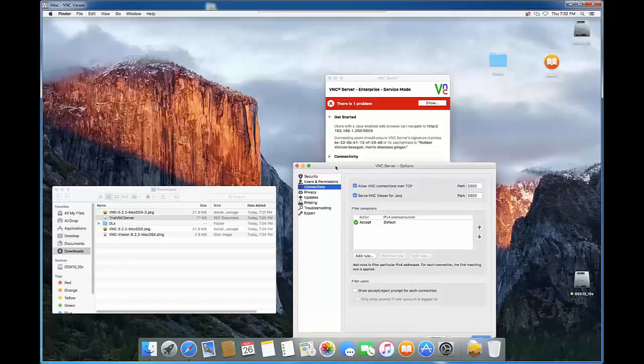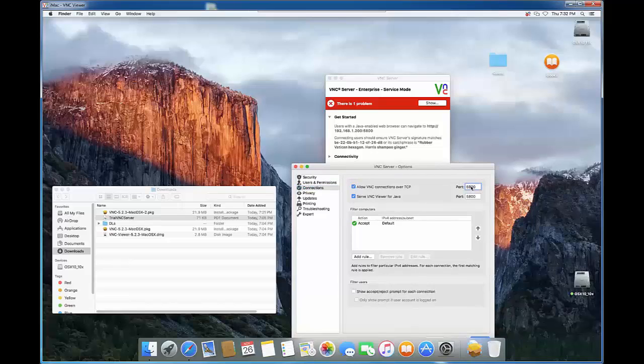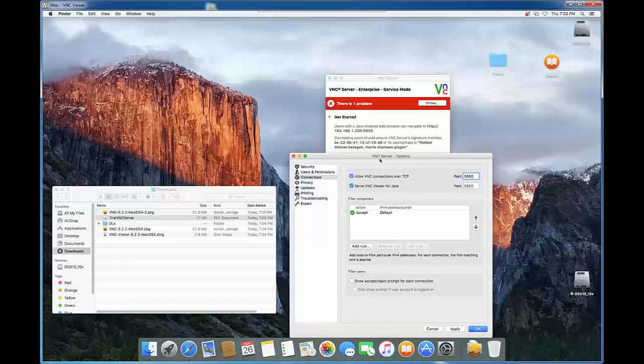Sorry, the connection again. You see we're going to modify the port here so that we get the error out of it. We're going to change to 5950 here. That is for the VNC server. Once you put 50, the Java is automatically linked together. It's going to go to 5850, so it changed automatically. Again, Java we're not going to be using, and we just let it be checked. It's not going to hurt to enable it because we're not going to open the port. We're not going to poke through the firewall to do that.